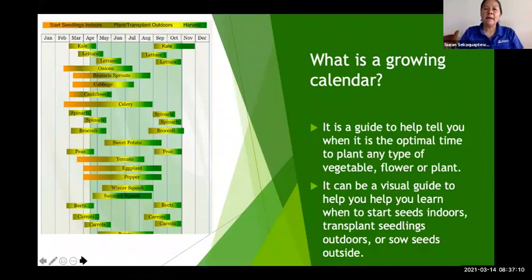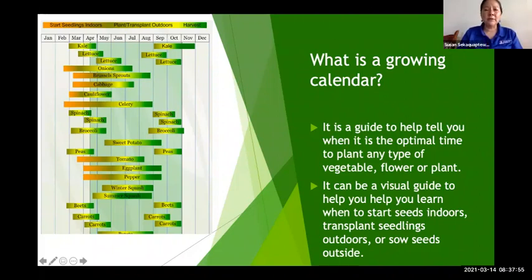And the reason we have growing calendars is because we're trying to grow a variety of different things at once or throughout the same time. And all these different vegetables are different. They don't have the same characteristics. So this allows us to get way more organized, learn when that plant likes the weather, put it down on paper. And then the biggest piece is it helps us remember what we're going to do next year. So we're learning things every year. We document that, and then we use that data and information to help remind us of what we did last year. Because this is a new year now and I forgot. And that's okay. So this is perfect.